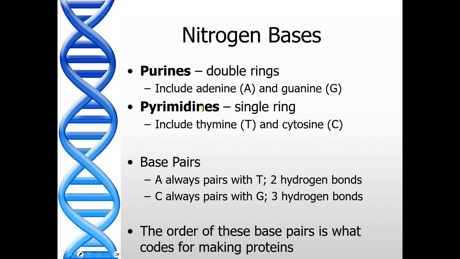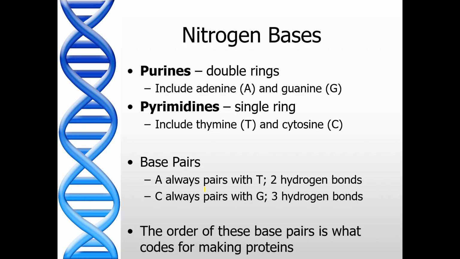All right, so those nitrogen bases, like I just mentioned, some of them are purines, and some of them are pyrimidines. And your purines are your double-ringed bases. These are the ones that had 2 of those geometric shapes. And purines include A and G. And then pyrimidines have only a single ring structure, and those include T and C. Now, one way to remember your pyrimidines is that you can see there's a Y in pyrimidines, and both of your bases that are pyrimidines have a Y in them, okay? So A and G, purines, T and C, pyrimidines. And a purine always pairs with a pyrimidine.